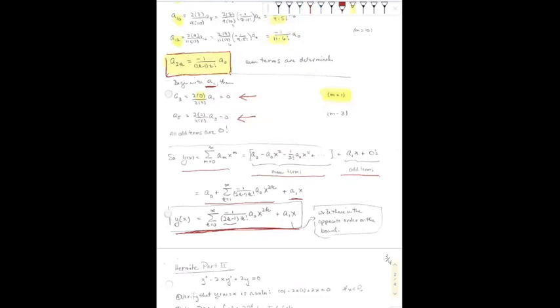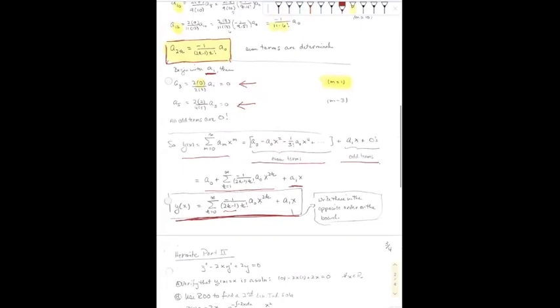And now I want you to take a minute here and think about this. Let me stop sharing. Go back and look at, hopefully you've downloaded the file and are looking at it in front of you. Look at what you're seeing there. You're seeing a y of x, which has a series expression plus a constant times x. So those are the two linearly independent pieces. Those are like my y1 and my y2 that we were using before.